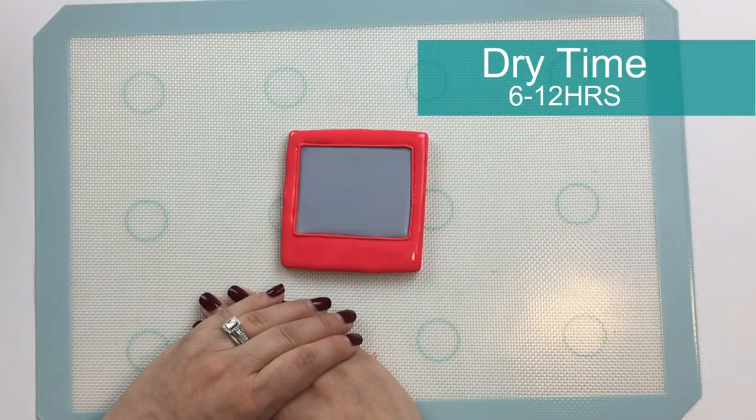Now we'll let this layer dry for 6 to 12 hours before we add the white knobs and some fun writing.